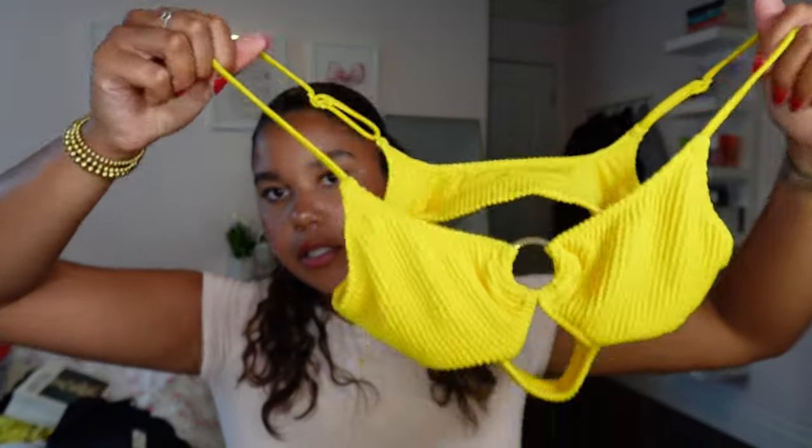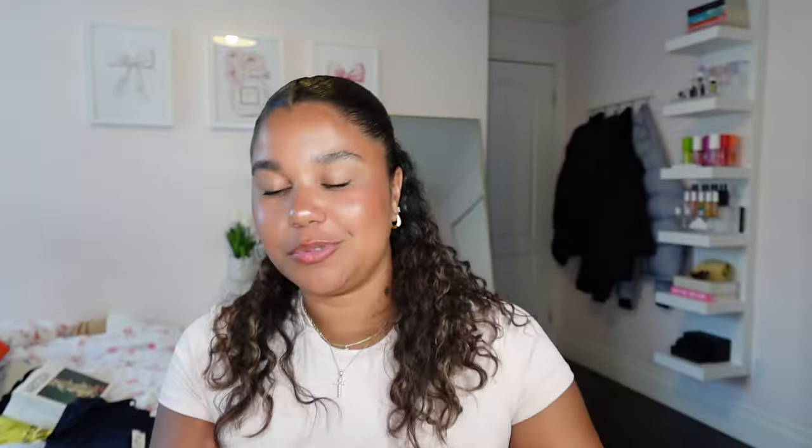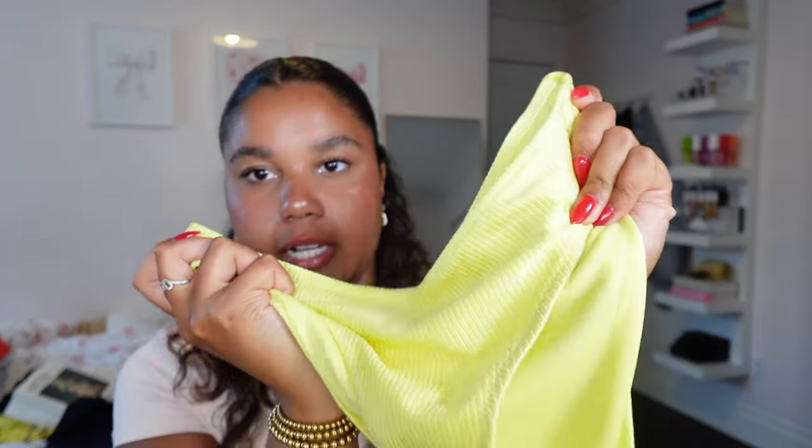Now it's time for swimsuits - I'm not gonna try those on for you guys, but I'll show you which ones I got. Swimsuit season is here and Aerie is always having sales. I got this yellow one - yellow's been my color lately. I used to hate yellow and now I'm obsessed. They have these bottoms which are adorable, not too cheeky but still cheeky, and they fit so flattering. Then because I've been so obsessed with yellow, I got a second one - a shiny metallic light yellow with more full coverage bottoms.